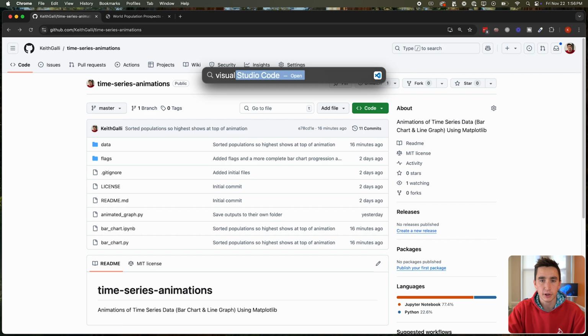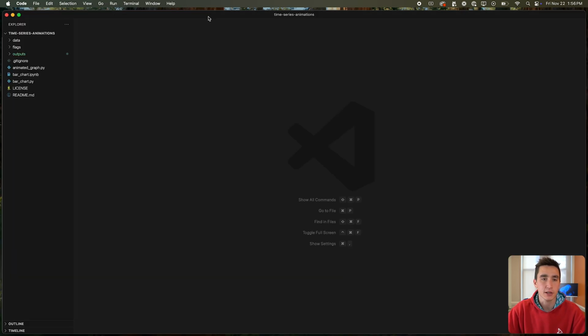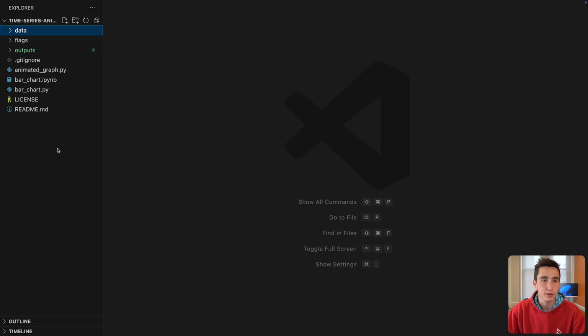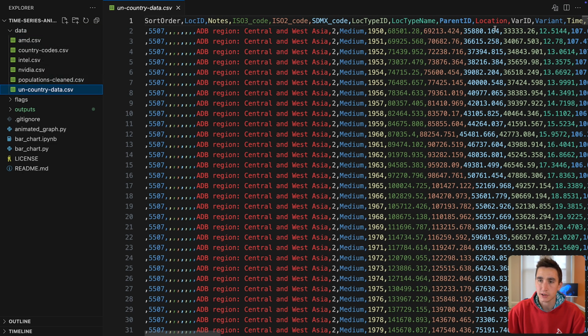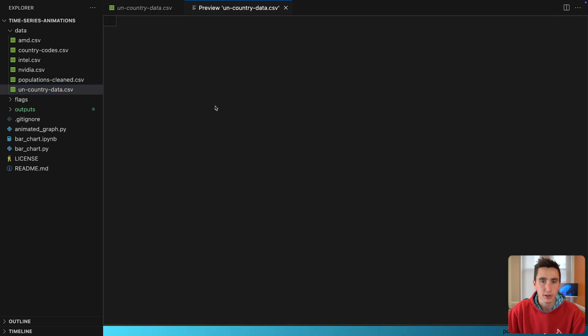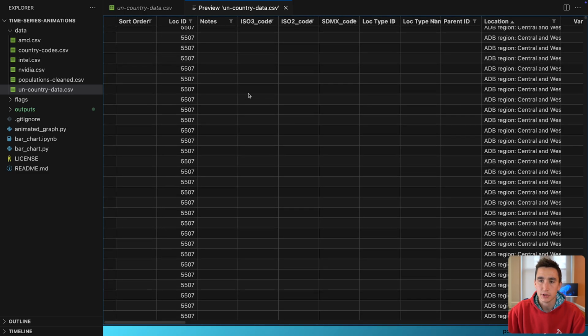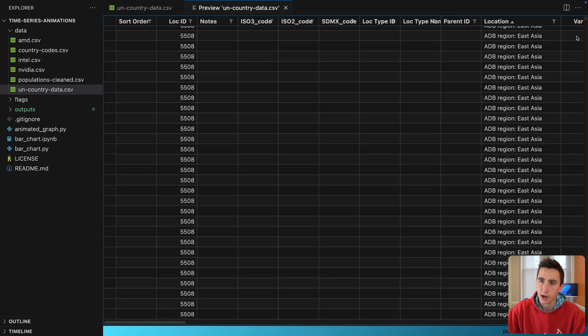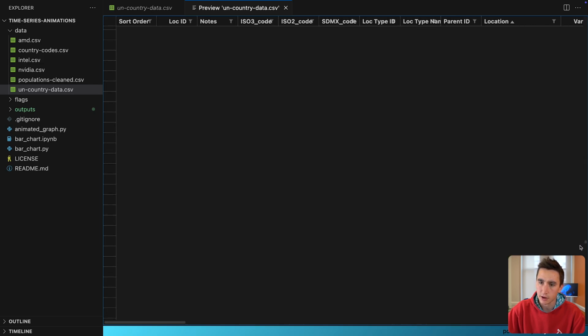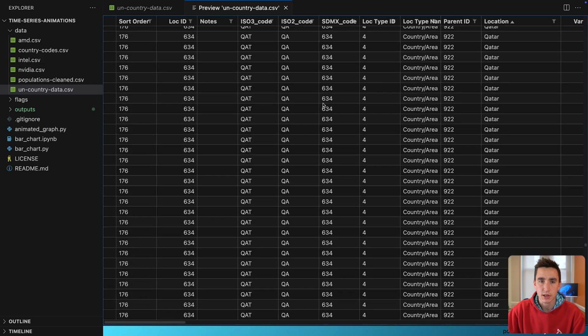Once you have the code locally, I recommend opening up VS Code or your code editor of choice. So the first step in creating animations will be to do some simple data processing. If we look at what our data set looks like, in VS Code there's this nice little way to preview your CSV files. So I'm going to click the preview button. And we see we have our data set of country data. A lot of blankness here at the top, but if I scroll down, we see some actual data.